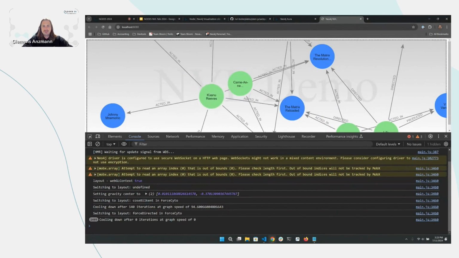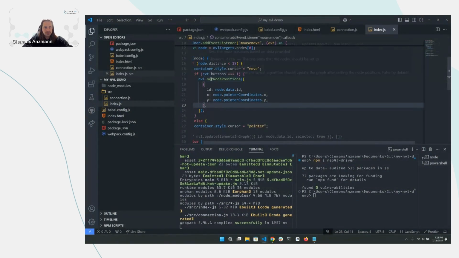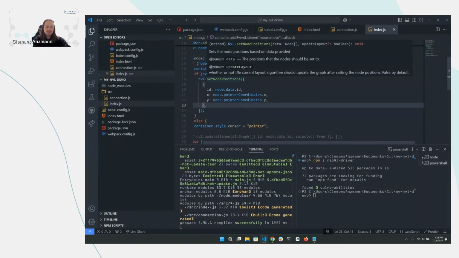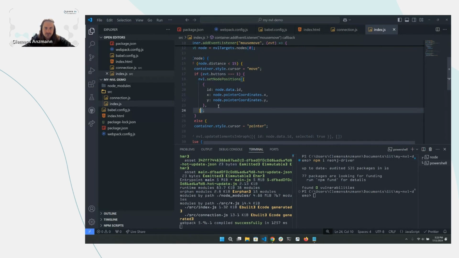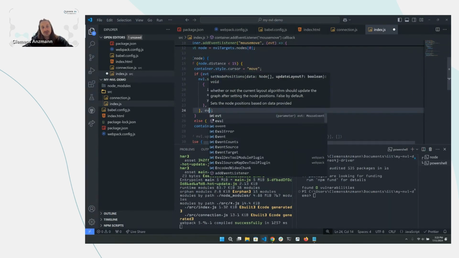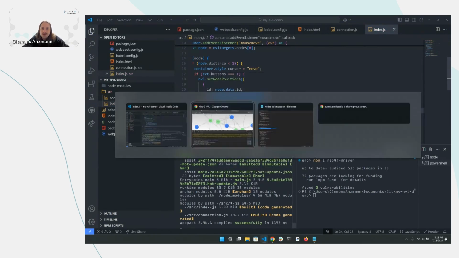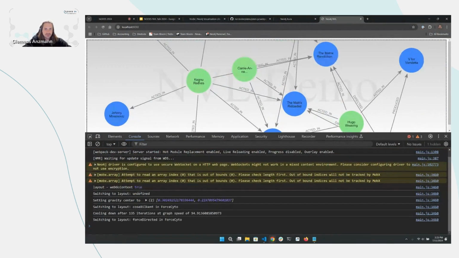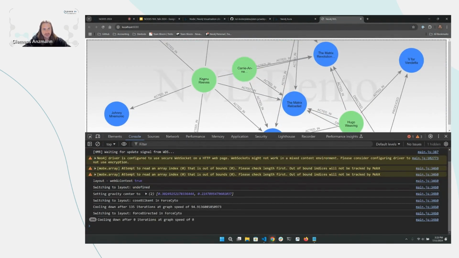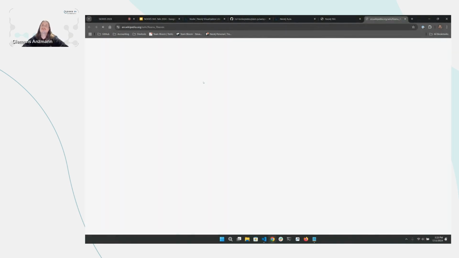I'm realizing my graph doesn't update according to the layout, doesn't update to my dragging. The set node positions has a boolean for that, which allows me to do that. So if I set this to true, then the layout will update accordingly. Or I can put it based on the event. So let's say if I have the control key pressed as well, then I want my layout to move. Otherwise, it stays stale. Now if I press control together, everything moves. And of course, my interaction of clicking still works as well.